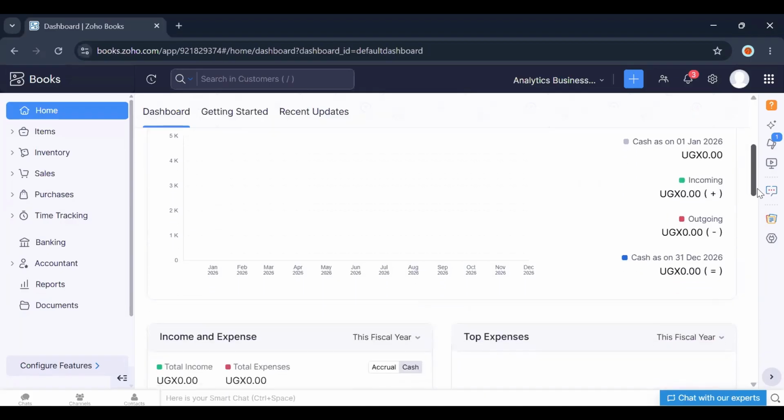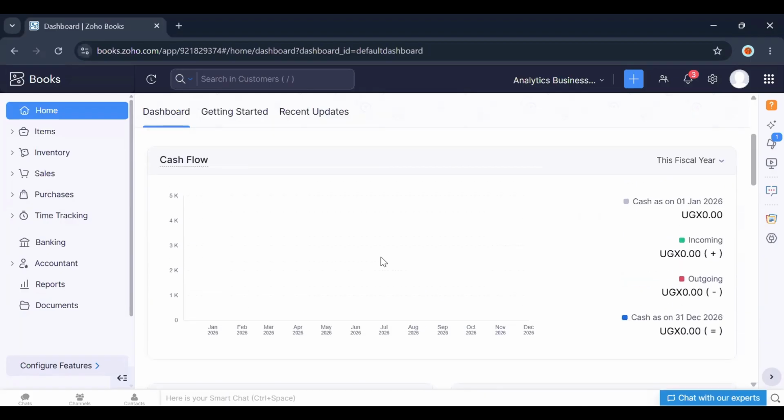Yes, please. So moving along to the cash flow. For the cash flow statement, at the end of the day, you would want to see how you did in terms of what you brought in, what you got out, and then you get a closing balance. On our right here, because this system is empty, it's a demo account, you haven't attached any transaction, but this is usually represented in a line graph.